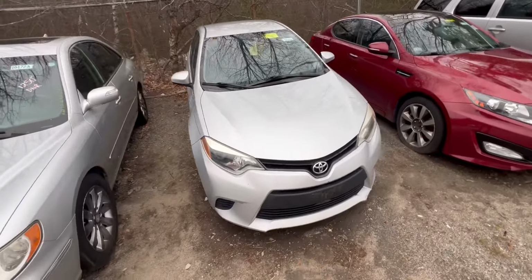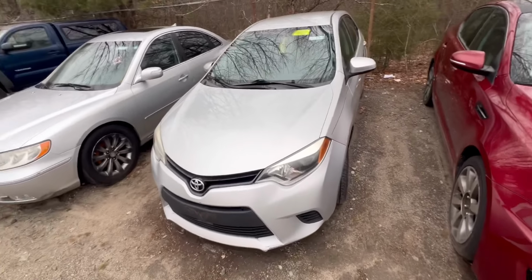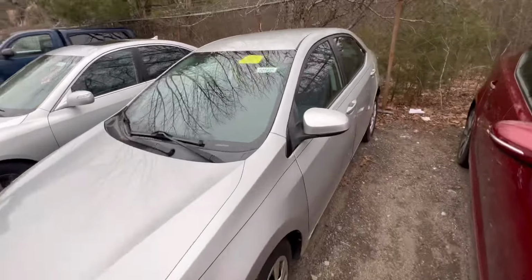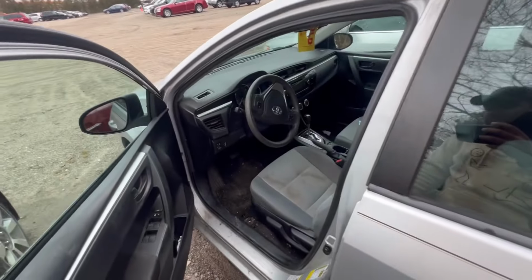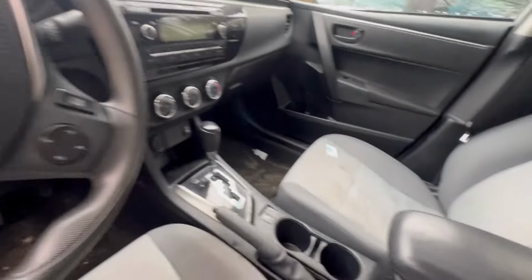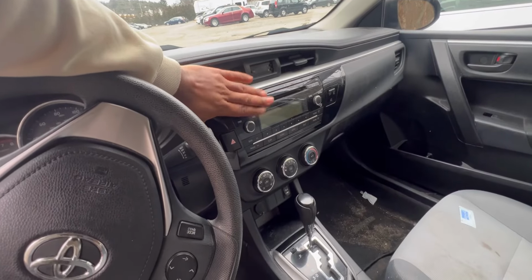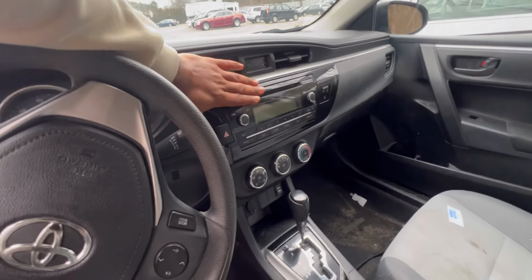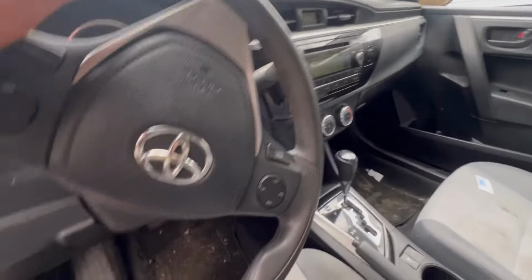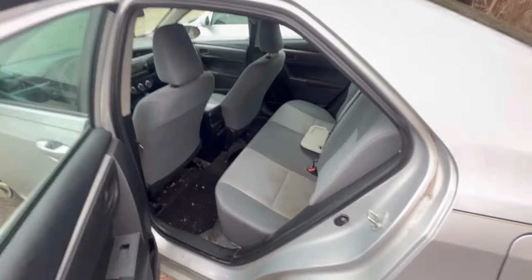This is a Corolla, probably a 2014 or something like that. This is on hold too. Let's walk around quick. All right. Okay, it's still open, so we can take you guys in it. This is a 2014. My guess was actually right. It needs hell of a cleaning. It came with the manual radio without the touch screen and the reverse cameras. So you can upgrade if you want. I see the sun visor sitting behind here. Okay, yeah, driver's visor is out.